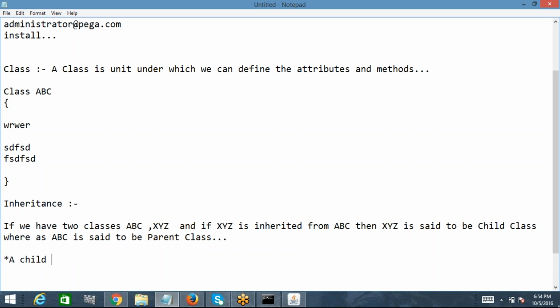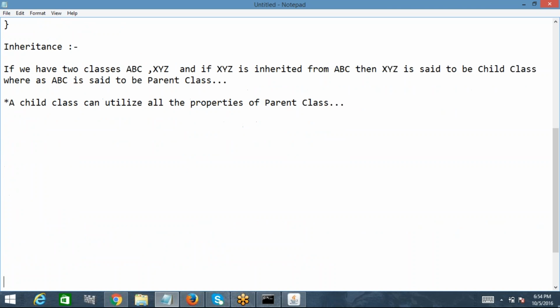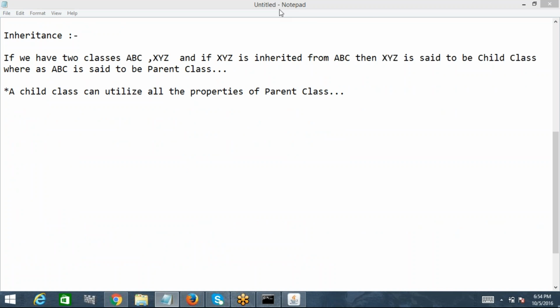Now, a child class can utilize all the properties of the parent class. It is like a general relationship outside, father and child.